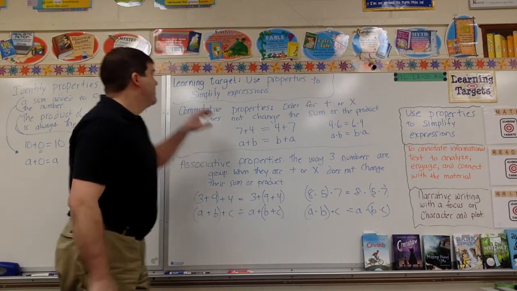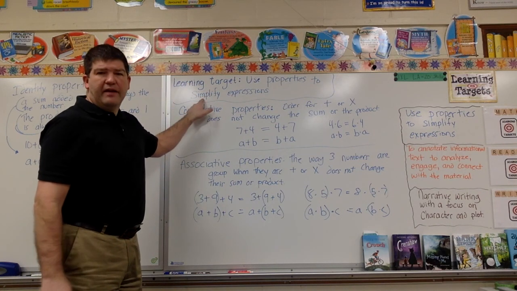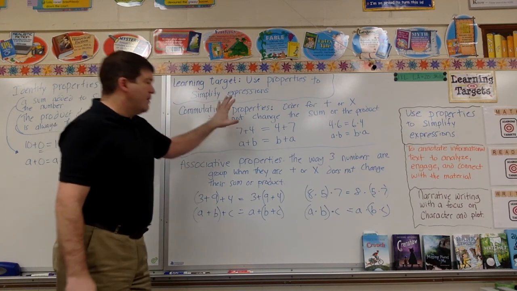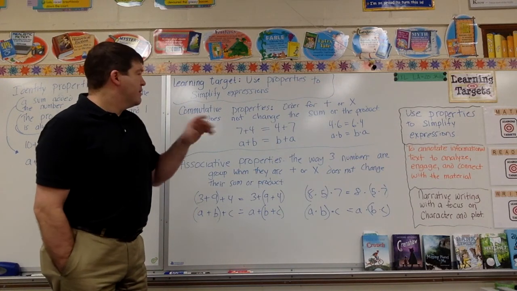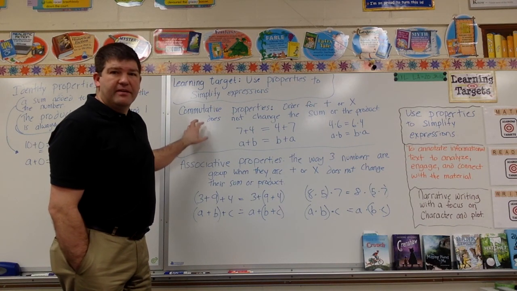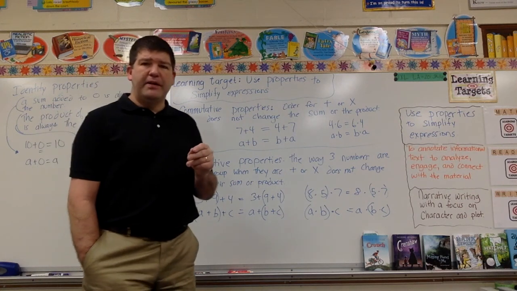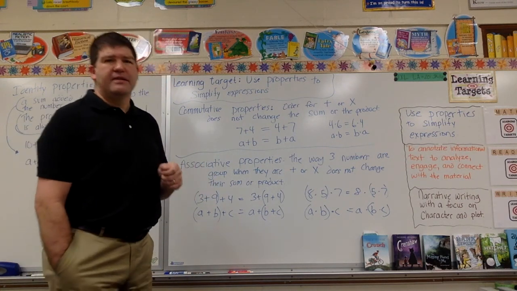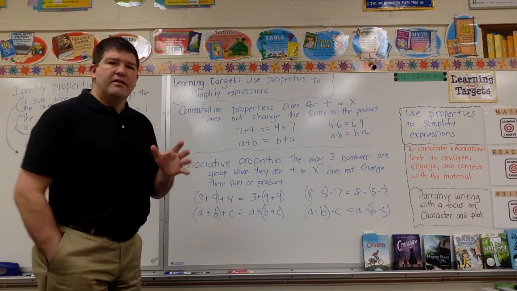In this video, we're going to be talking about using properties to simplify expressions. So I have a lot on the board. I want to go through it. It's going to be helping you to understand properties. And there's three properties I want to deal with today: commutative property, associative properties, and identity properties. Okay, so let's go through those.